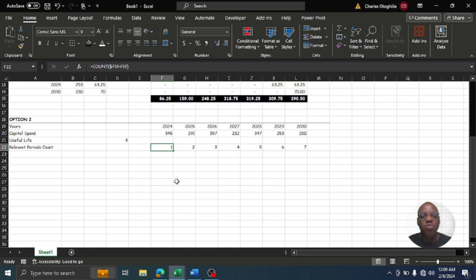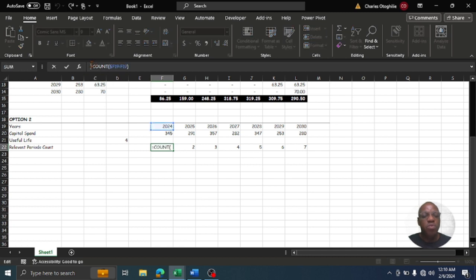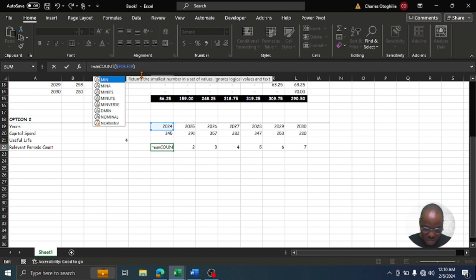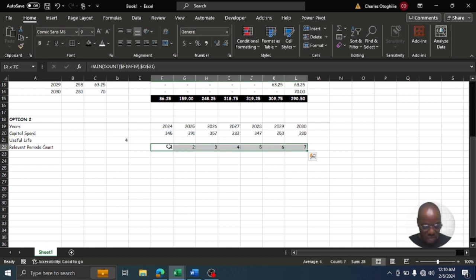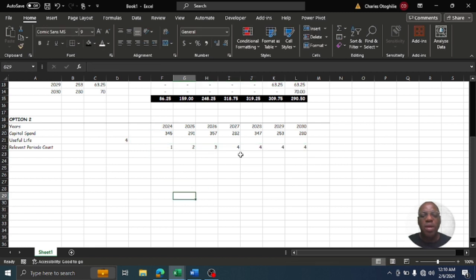So I'm going to tell Excel that, look, you can give me any number less than or equal to 4, but when it goes higher beyond 4, you should also return 4 for me. To do that, I'm just going to ask for the minimum of this value that I have here, comma, and this value. So I'm going to lock it to that 4 years there. And this is what I have. Okay, so you can see that after 4 years, it continues 4, 4, 4, 4, 4.